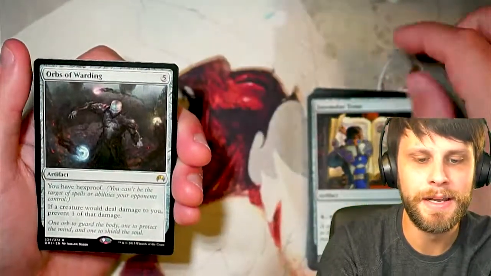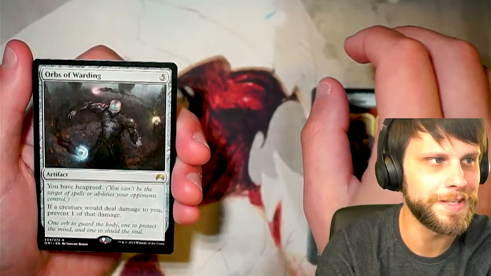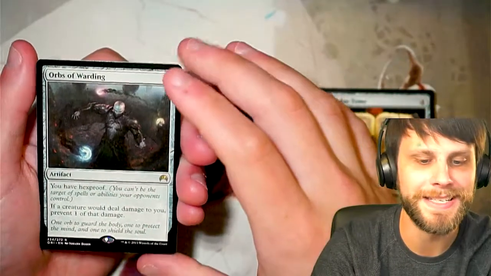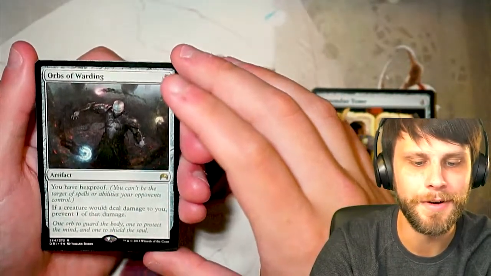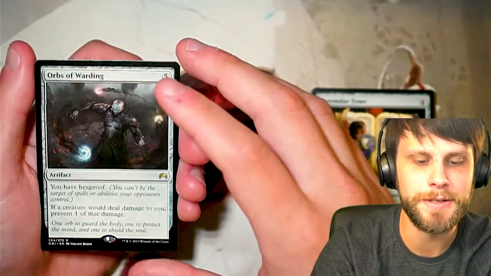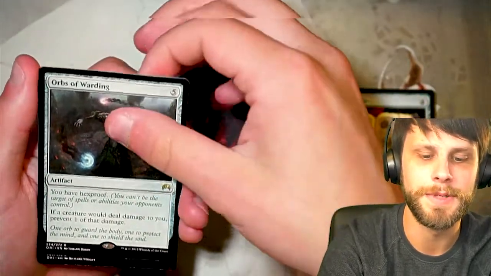And our rare is Orbs of Warding. Interesting card. I'm looking at the list really quickly. I do have it pulled up over here. Not seeing this on the high value stuff, but Orbs of Warding, 5 for an artifact. You do get hexproof, which seems pretty good. But if a creature would deal damage to you, prevent 1 of that damage. So very anti-aggro kind of card, which isn't bad.